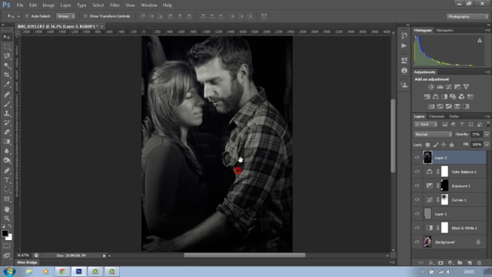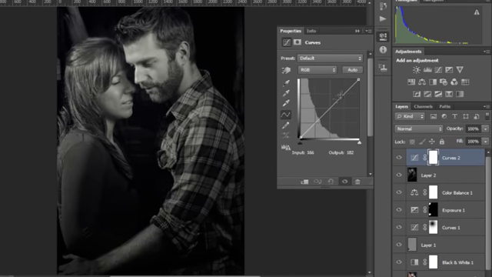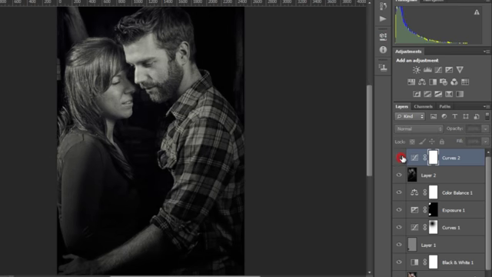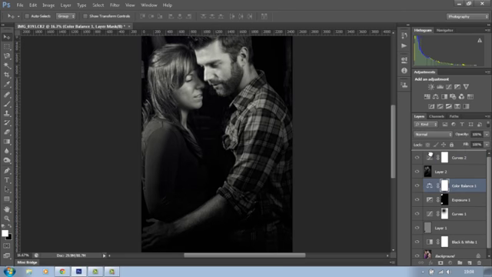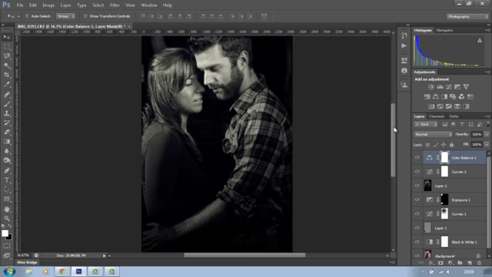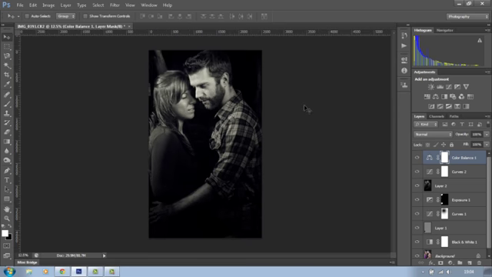Okay, let's see again. Then let's see if we can add more contrast using a curve. Okay, like this. And then let's drag this to the top layer, and I think this is great for a final product.